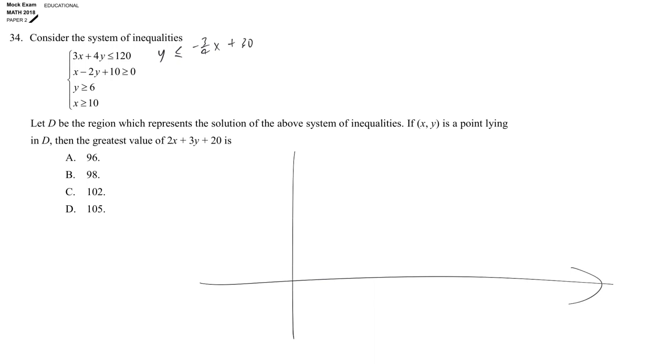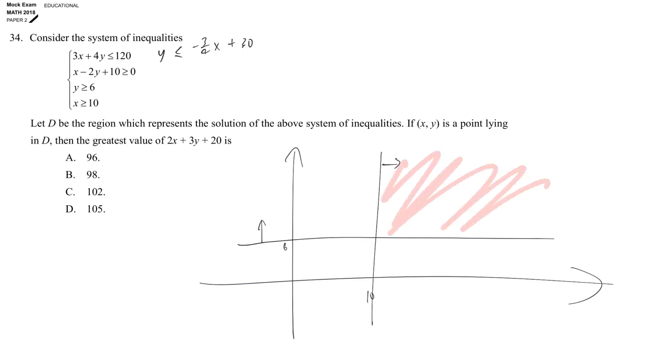And then after that, we roughly draw the lines. The conditions say 10 is larger than x, this side, and then y is larger than 6. So we can only choose this region for the first two criteria. And then we have one more line, which is y equal to negative 3 over 4.